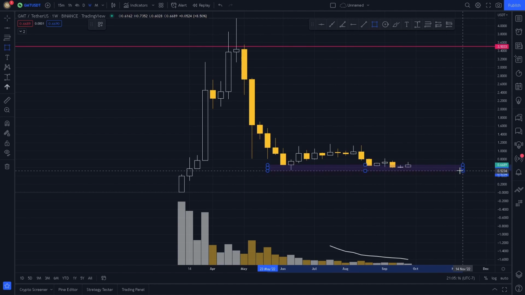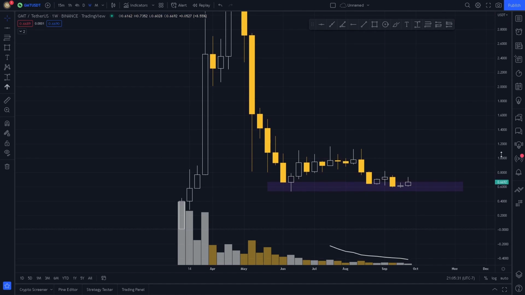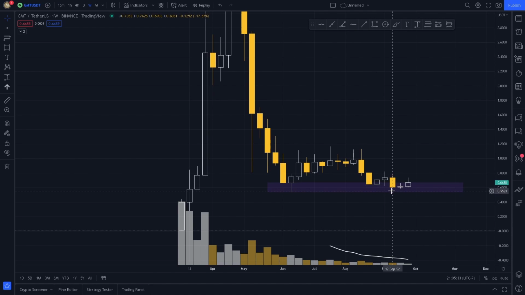We notice where price is sitting at right now is a key weekly level of support based off this long wick over here and the candle body close. So we draw in a zone, and what we notice is that price is in this zone right now, and we are seeing a bit of a reaction with the long wicks sticking out inverse to the way of the trend.